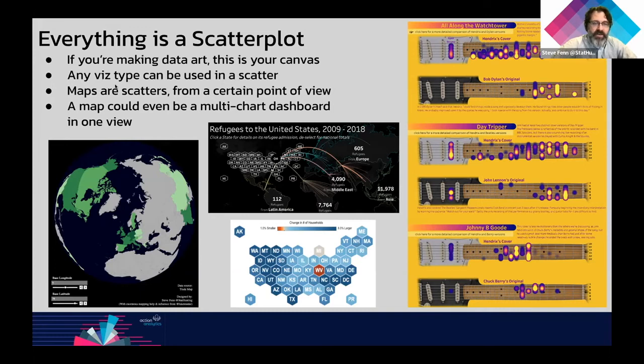The other distinction between them at the moment, this is a kind of advanced technique that I haven't gotten into myself, but I've seen others explore in really interesting ways, is that I can't remember which Tableau release rolled this out. You can actually take a map, shape your data in a way that you could actually have a multi-chart dashboard in one view.